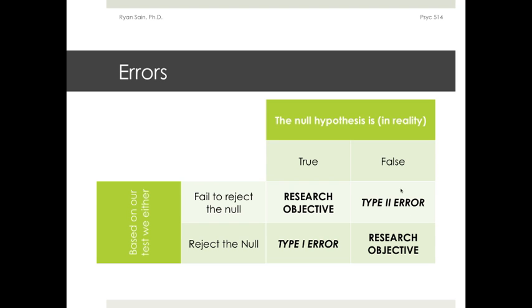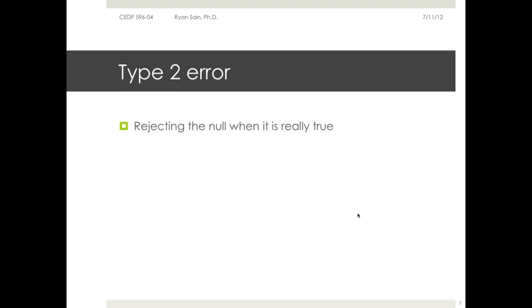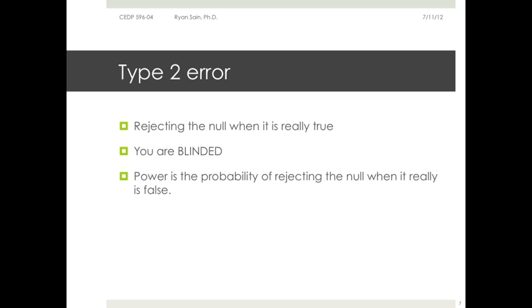Okay? Type 2 error is a bit of a bigger bugger, so to speak. It's kind of harder to deal with. This is where the null hypothesis is false, but you failed to reject it. Right? There should be a difference, because in reality there is a difference between your groups. But the result of your statistics said no, there is no difference. Right? So that's a type 2 error. Type 2 error is a little harder to calculate, and we'll get to it here in a second. But let's look specifically at it. In other words, you're blinded. You're not seeing something that is there.